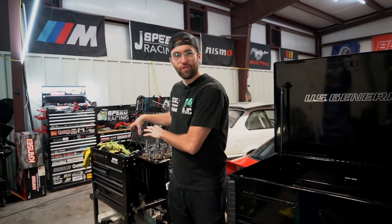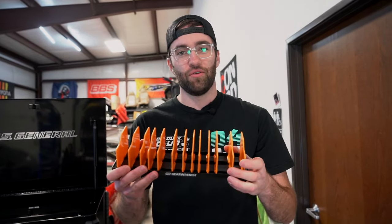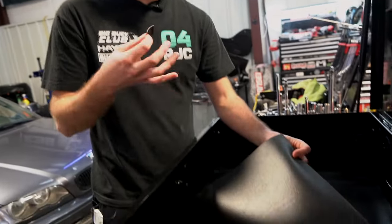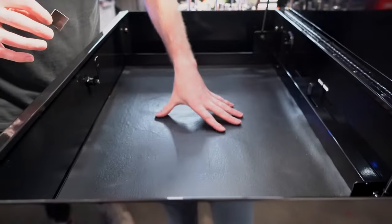Now it's time to dig into the box a little further and start transferring all of our tools from the old one to the new one. I also ordered a bunch of organizers — plier organizers — and we're going to be utilizing a bunch of new organizer types for the new box. Before we transfer the tools, we're going to stick down the little rubber mats that come with it. With our old box the mats would scoot toward the back whenever we opened and shut drawers quickly, so this time we're trying 3M double-sided tape in the four corners.